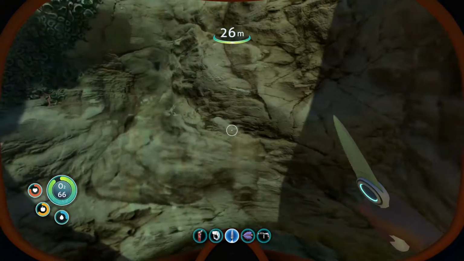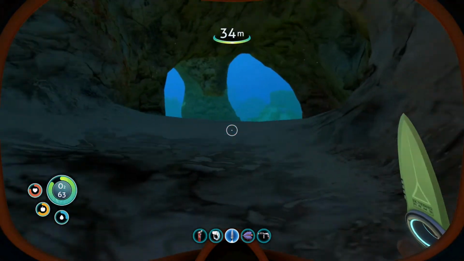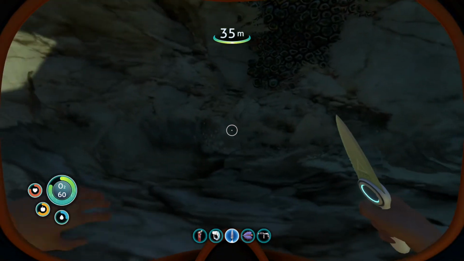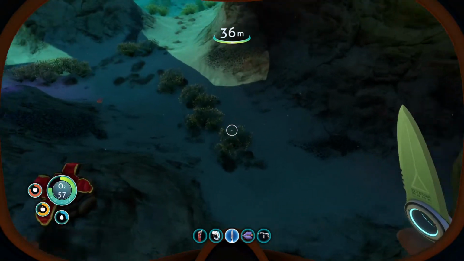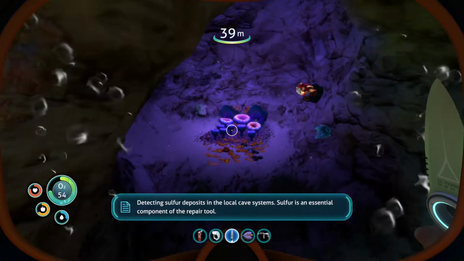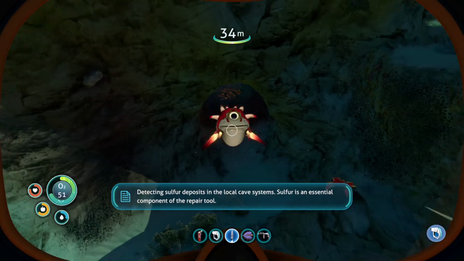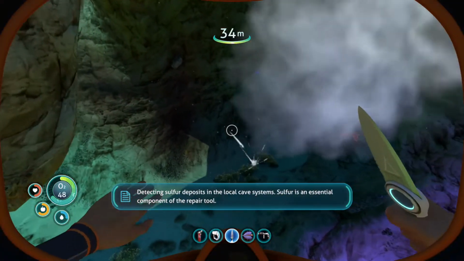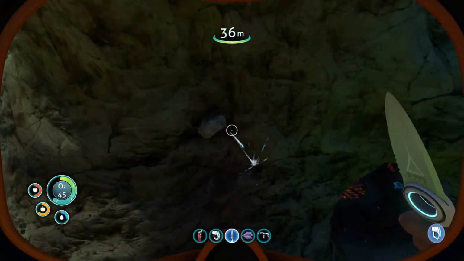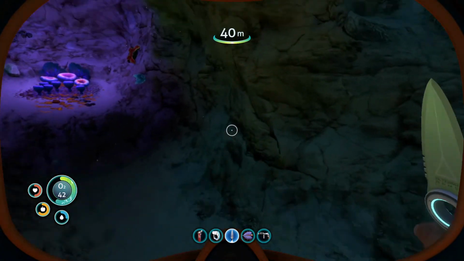See any quartz? No. Oh, it's one of them. There's a piece of quartz, there's a piece of quartz. Come on! Come on, bring it on. Is an essential component of the repair tool. Right, there was a piece of quartz in here. Saw it, there it was.